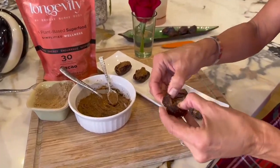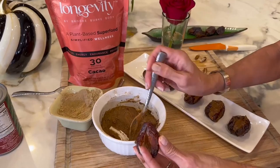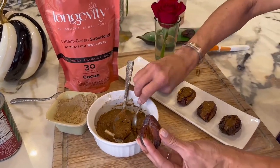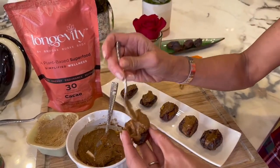Let me do one more, because I know my kids are gonna come home and they're gonna eat all of these and I like to get prepared. Take the pit out, stuff it with your cacao. See, use the smaller spoon. Promise you it's a better option. Stuff it right in the middle there, okay?